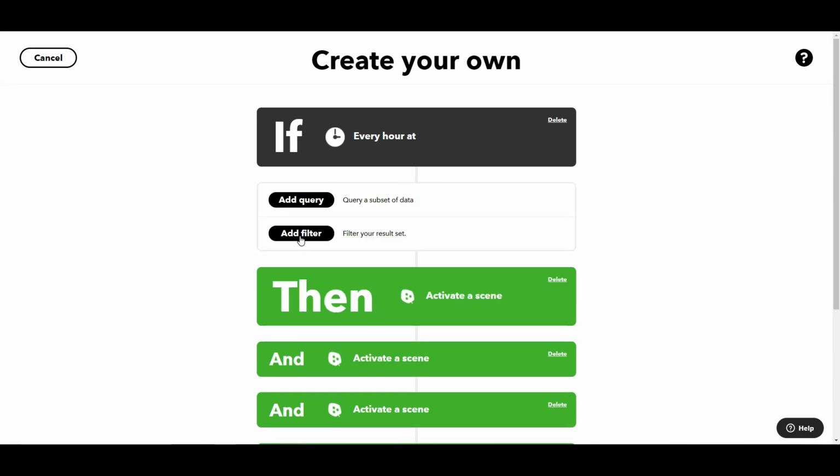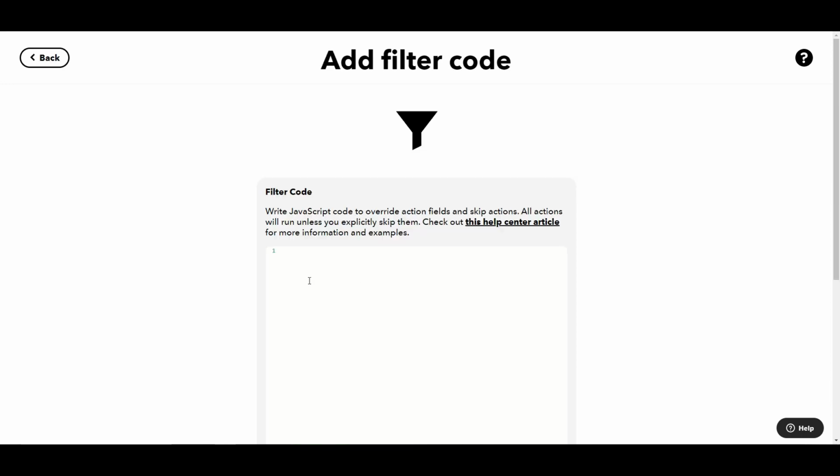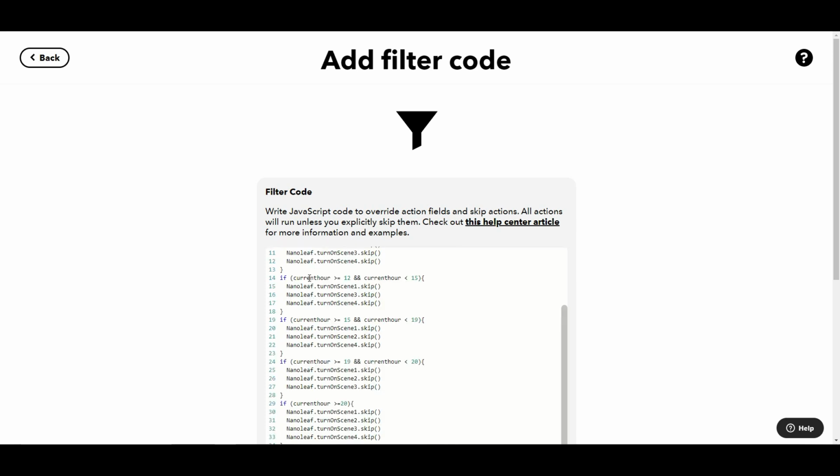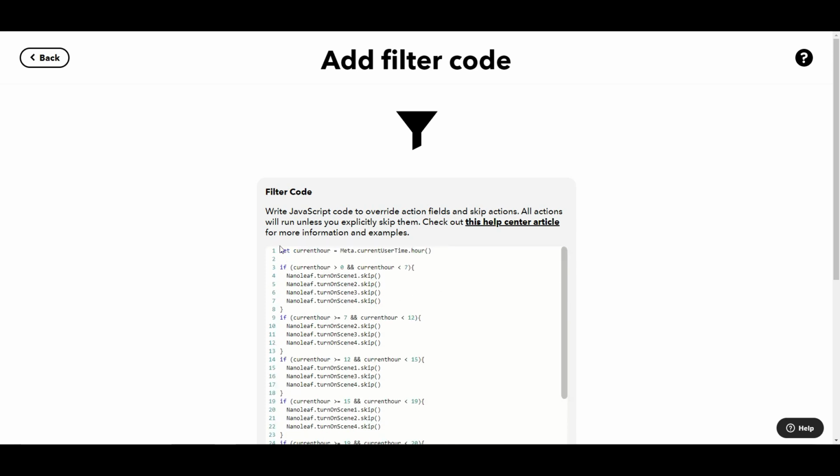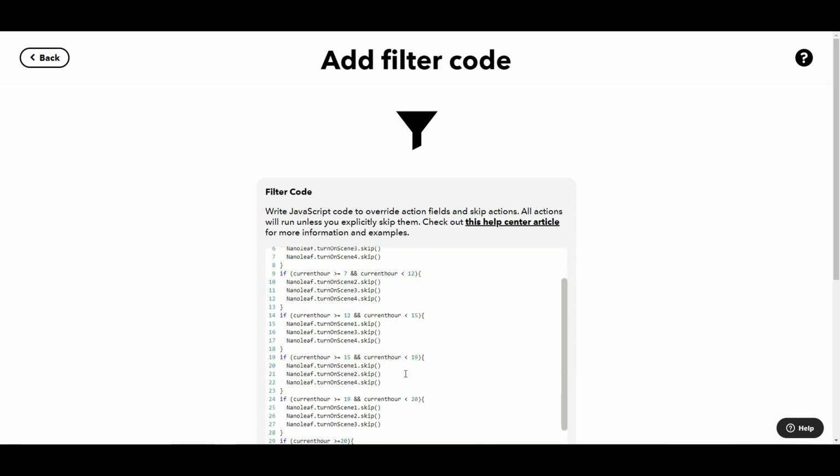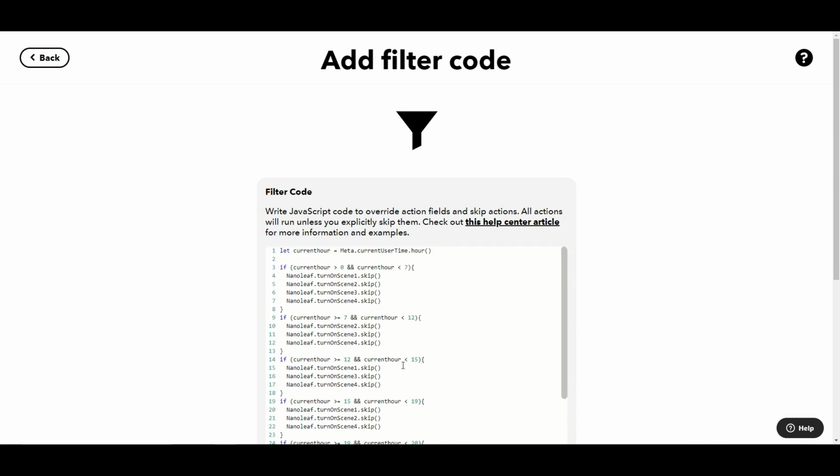I've kind of typed it here, but basically what we're going to do is we take the current hour, and so if the current hour is between 0 and 7, so hopefully the kids are asleep, we skip all of those scenes. We don't want anything to change on that light, so we're skipping all of the scenes that we've just added. If it's between 7 and 12 in the morning, then actually we're going to skip scene 2, 3 and 4. Well, you'll notice we're not skipping scene 1. That's a quarter full. That's the one that we want to display at this time.